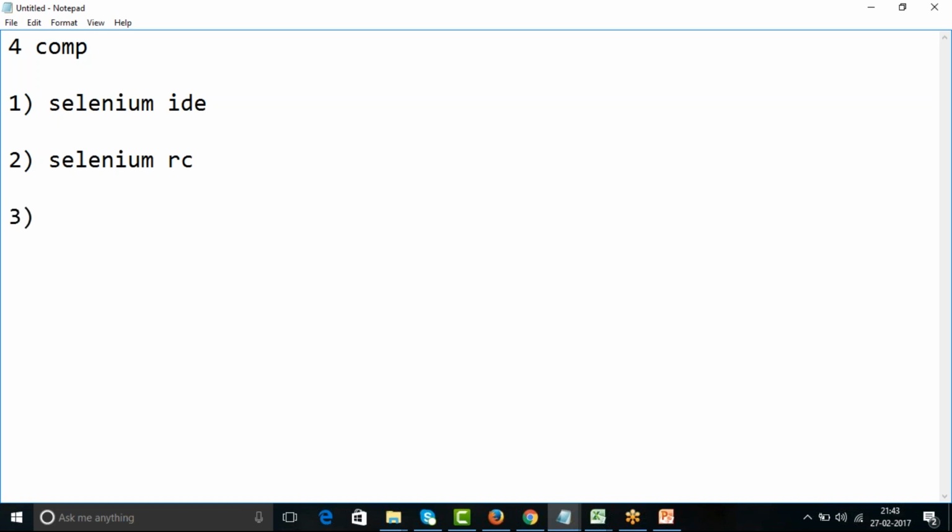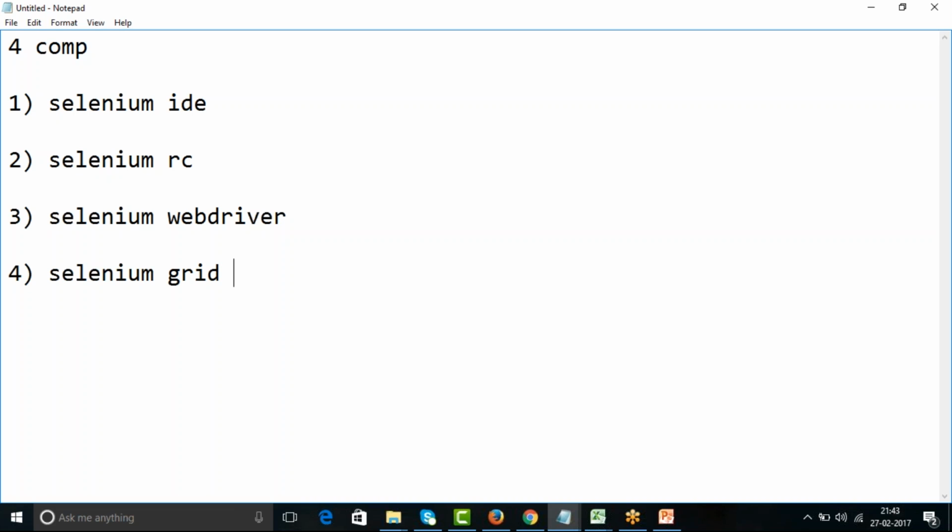The third one is Selenium WebDriver. And the fourth one is Selenium Grid. So these are the four components we need to talk about.